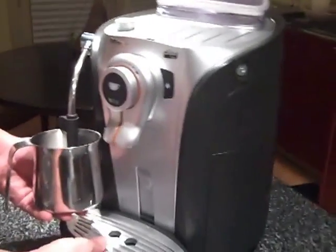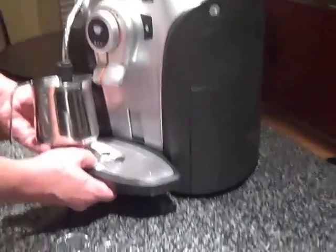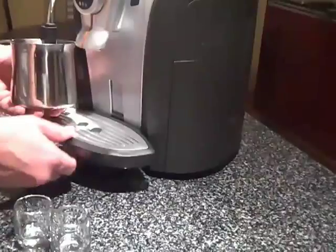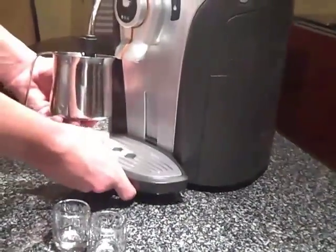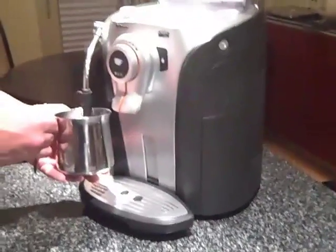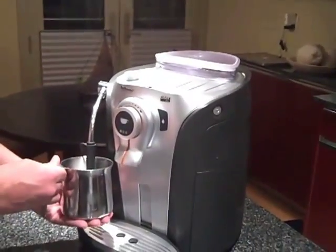Machine's also nice because it's adjustable, so if you don't want to hold the pitcher, you can just kind of put it up there and lower it as the steam goes up in your pitcher. I like to check the temperature with my hands.